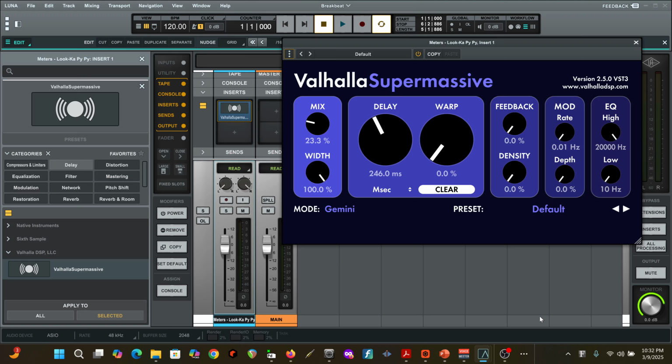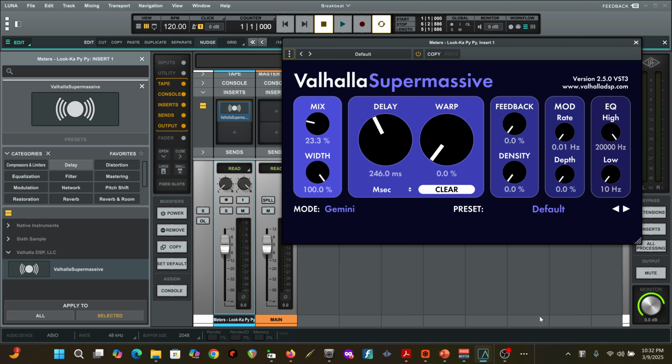In other words, it's just going to keep feeding back over and over again. And really all that does is increase the number of echoes. Or you could think of it as like the echoes go back into the loop.